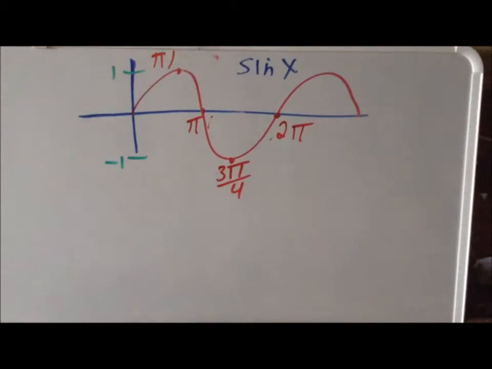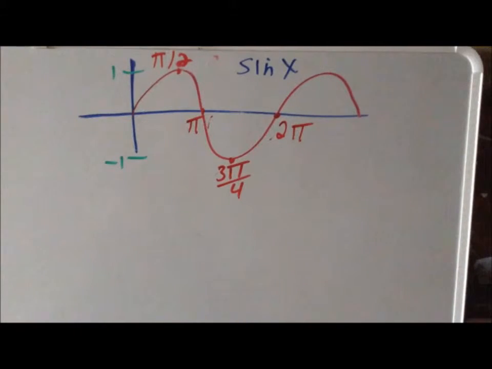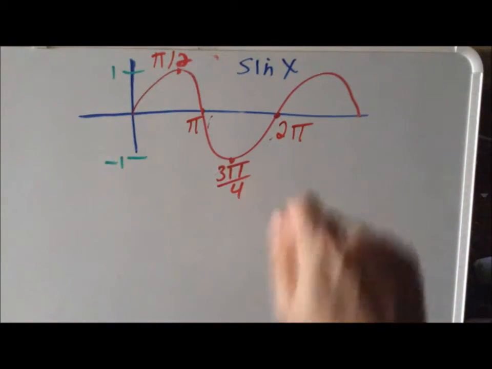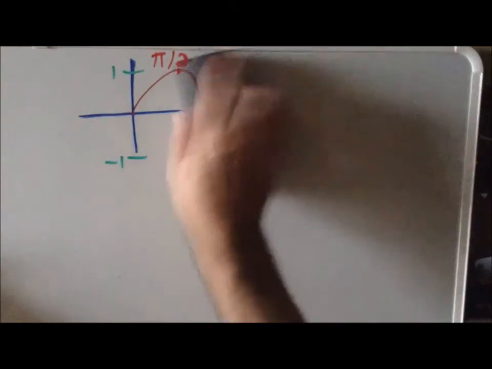So again, it's very useful for a student to be able to sketch the sine curve out quickly from memory. So that's the sine curve. Let's see about the cosine, because we need both sines and cosines to write down the exact forms of the matrix representations for the various rotations.